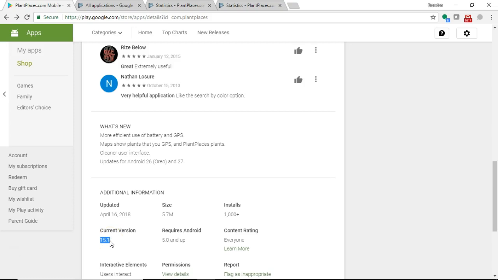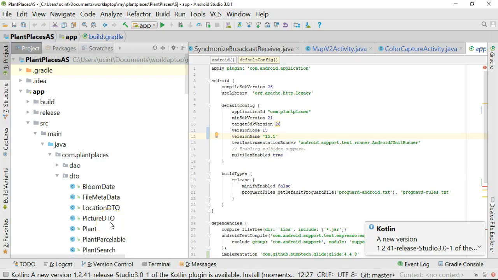So note, anytime you upload a new APK, you need to bump this number, because if not, you'll upload it and the Play Store will say, no can do, the version number is the same as a previous version. So that has to be unique. Just remember to bump that up one number each time you update the app.